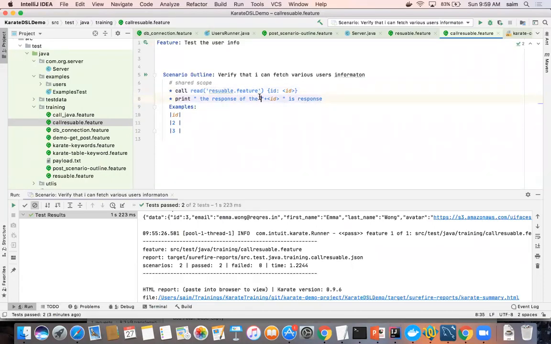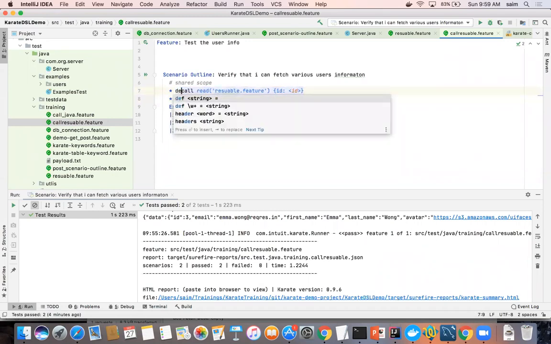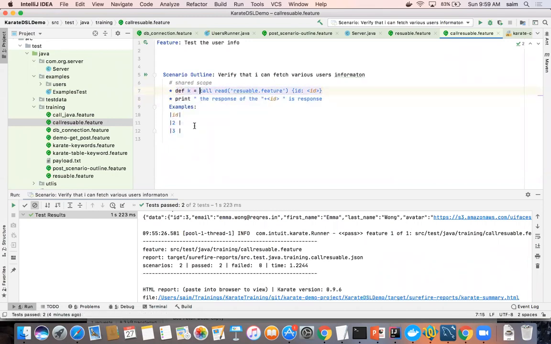Our options are many there. If we try to get the response as we've done earlier. What is happening is this is called a shared scope, as I mentioned earlier. We're not storing the response in a variable like def k is equal to something. So when we store the response to this res, that means we need to call res.res. So the entire data or response we get when we call the specific feature file with a specific ID will be dumped into a variable called res.